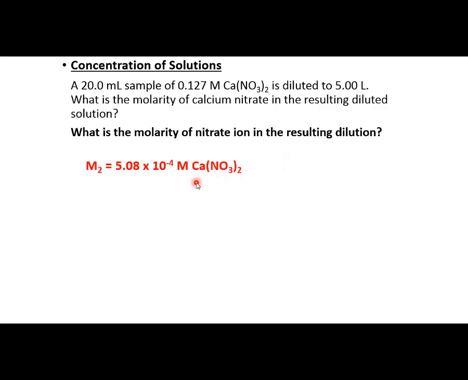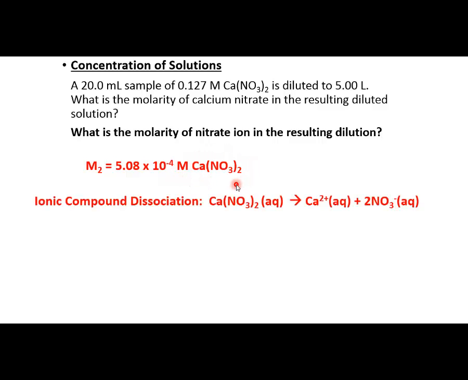We calculated that calcium nitrate was 5.08 times 10 to the negative 4th molarity. However, let's consider what this ionic compound formula does in water. The calcium nitrate dissociates, and for every formula unit we end up with a calcium cation, since there's one calcium cation in the formula surrounded by water molecules, and since there's 2 anions in every formula that had been balancing charge, we end up for every formula unit producing 2 nitrate ions. So I want you to notice we have twice the number of nitrate ions as the original formula unit, or twice the number of nitrate ions as the number of metal calcium cations in solution.